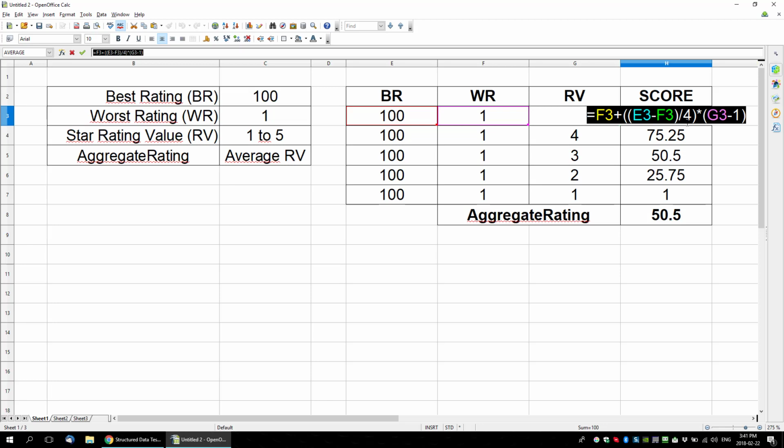So the E3 minus F3 divided by 4 becomes the incremental value of each remaining star. Okay, and that's a static value amongst the last 4 stars. But then if someone only gives you 2 stars, it's only an increment of 1. So the 2 stars would be represented by G3, and then you minus 1, which is the initial star that's already there. And I'm probably confusing a lot of you, but the formula works.